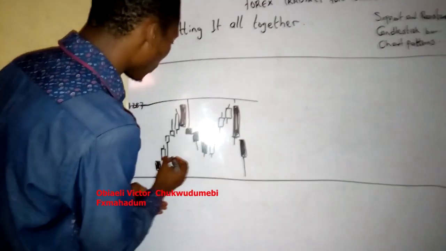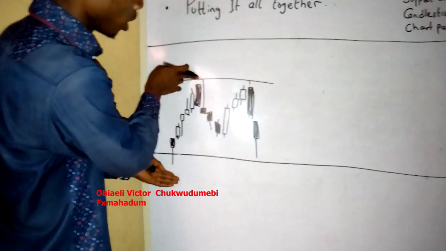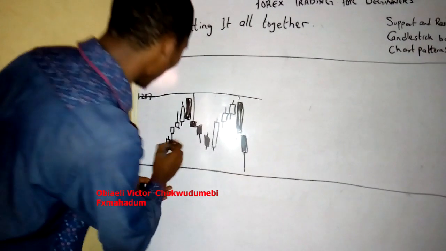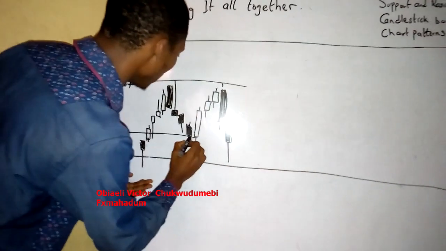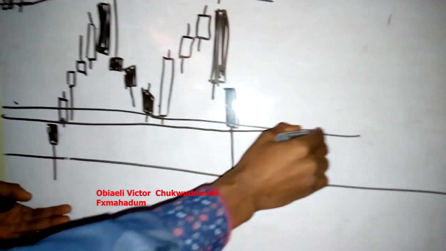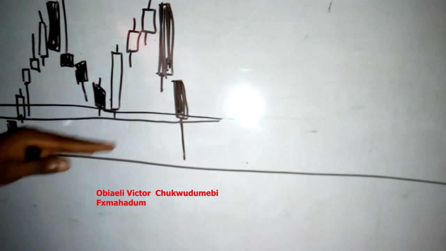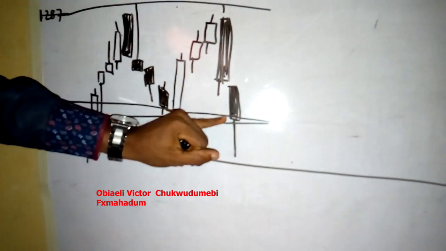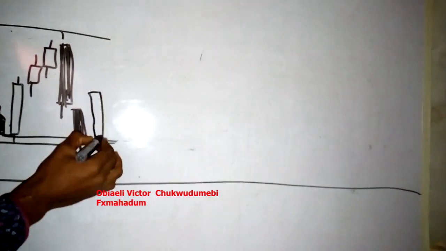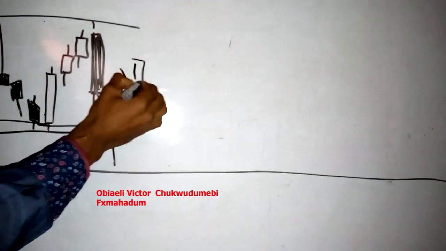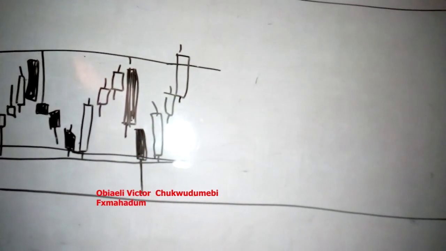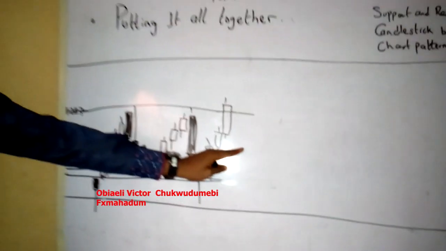Now, the double bottom made price go up. The first leg of the double bottom took price up, then it brought price back down, forming another level of support down here. And look at it, price refused to close below this support. Now what happened? Price went back up and breaks through the resistance zone.